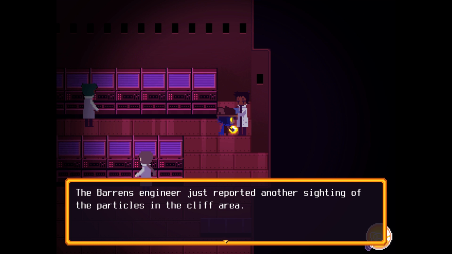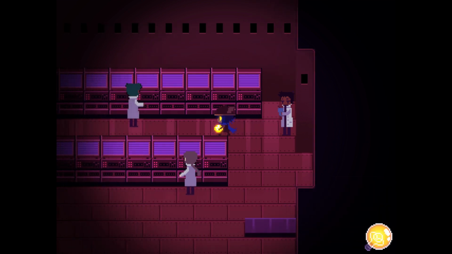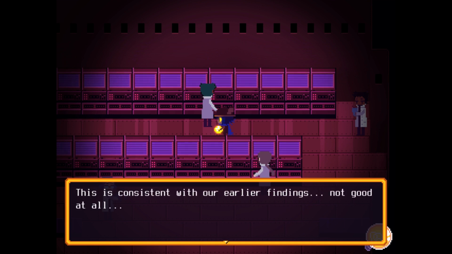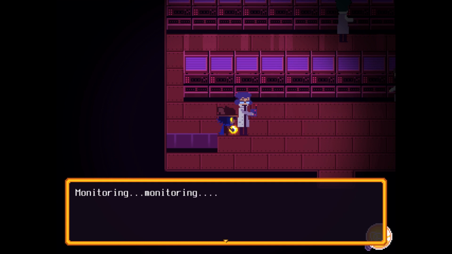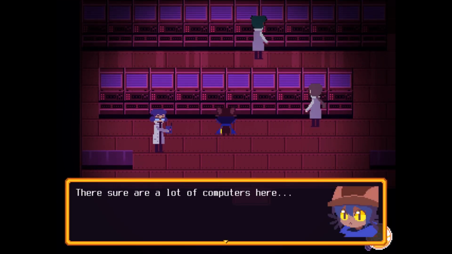The barrier's engineer just reported another sighting of the particles in the cliff area. Well, nothing unusual at this point. That word was unusual, actually. I'm picking up some more disruptions in Sector 8 of the city. This is consistent with our earlier findings. Not good at all. Monitoring. Monitoring what though? There sure are a lot of computers here. And they look important too.